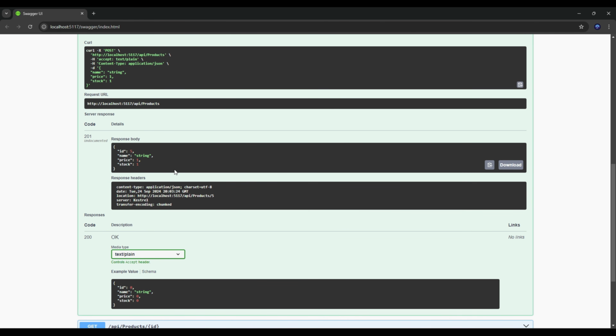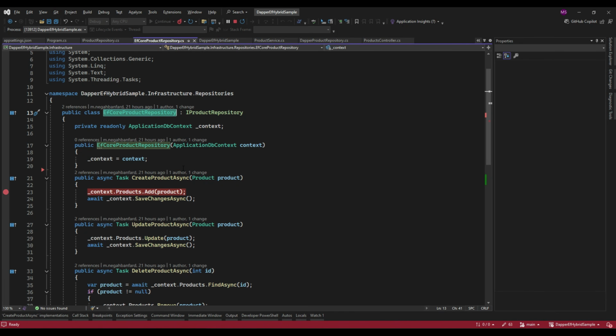And just like that, we've built a project that optimizes both read and write operations by using the best features of Dapper and EF Core, switching between them with a simple key. Alright, we are at the end of this tutorial, so now you have seen how we can combine the power of Dapper and EF Core in a single project using Kit services. It's a clean, efficient way to handle both reading and writing operations in your applications, and I hope it's been helpful for you.